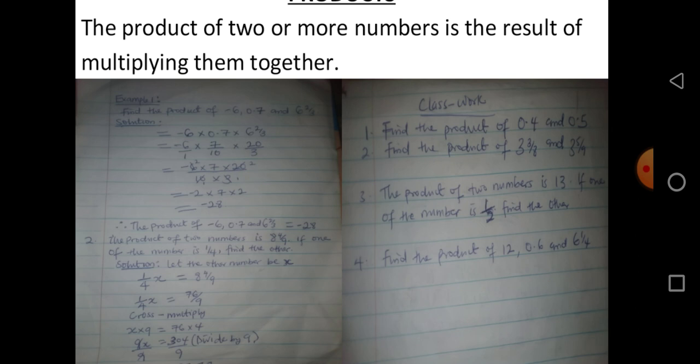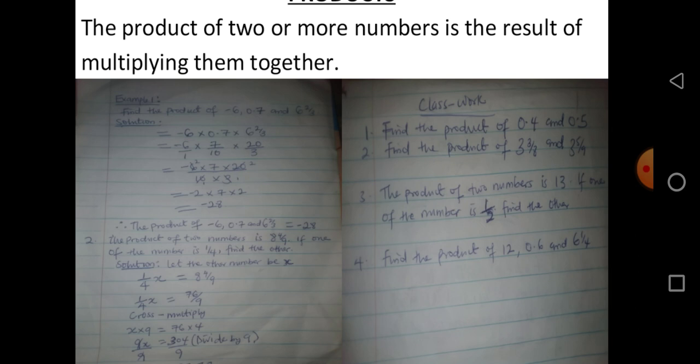No, it's a mixed fraction, so we convert it to an improper fraction by saying 3 times 6 will give us 18, plus 2 will give us 20. So 20/3. Now, when you are dealing with multiplication of fractions, we have -6/1, 7/10, and 20/3. The numbers at the top are called the numerator, and the ones at the bottom are the denominator. So the numerators will multiply themselves and the denominators will multiply themselves.